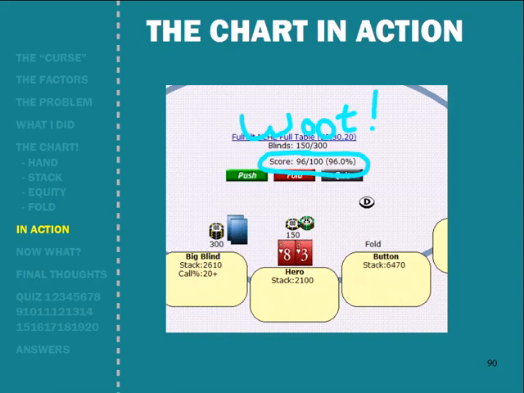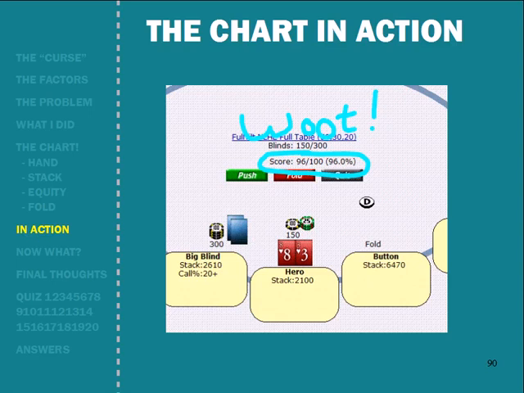So now what we're going to do is show just a few examples of the chart in action. I'm going to open up Sit and Go Wizard quiz feature, and run through a few hands just to give you a sense of how it works and to show you that it in fact does work. And as I said, the chart tends to score, I think the average is about 96%. Now I've scored as low as 90% and as high as 100% when I'm using the chart rigidly without my assistance. When I just run through the chart and do whatever it says, and I don't help it, it seems to average out about 96%.